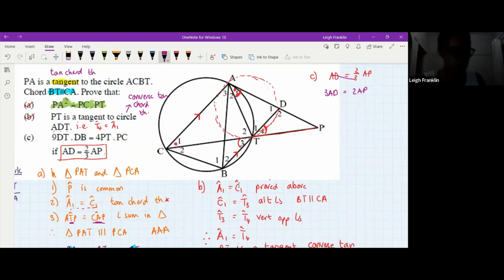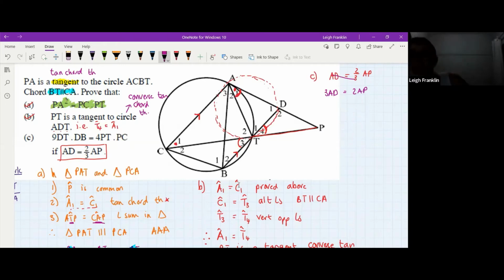Is that you, Anza? No, who is it that's talking? Nico. Okay, go for it, Nico. I wanted to ask, can we say that AD is 2 and DP is 1 because AD is 2/3? Like, we're going to use proportionality, saying AD is 2 and DP is 1, then the whole of AP is 3.